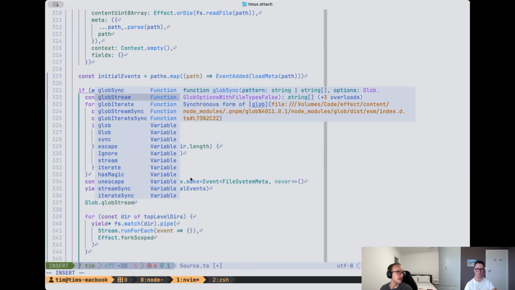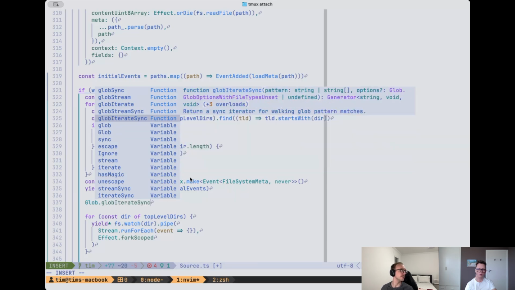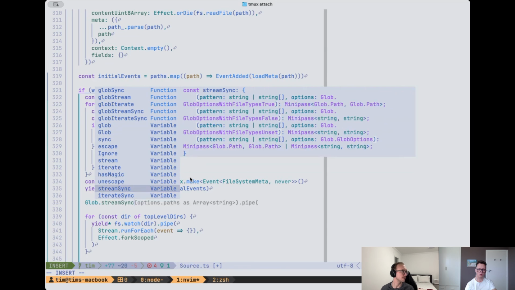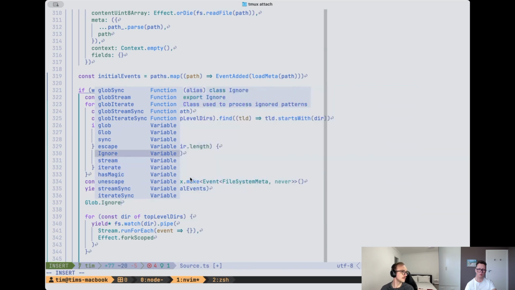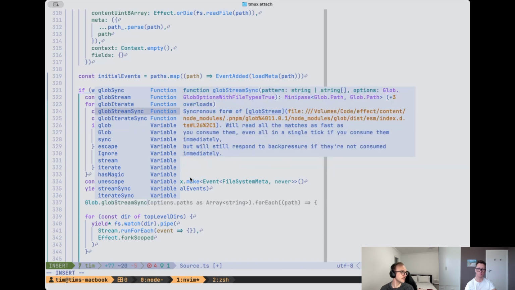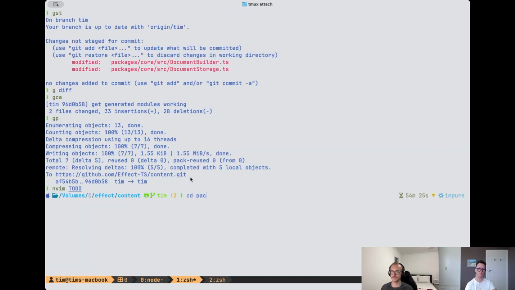Is there a way of just making sure a glob matches something? I think under the hood, glob uses Minimatch. Okay. Yeah, so Minimatch is the library it uses under the hood.